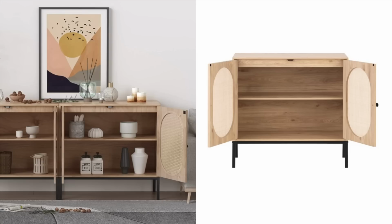And as you can see, you get a lot of storage with these, which I absolutely love. And then if you wanted to put the cords for any media equipment that you may have, you can just drill a tiny little hole in the back and totally turn these into an actual media console stand. But you can also get one of these for around 100 bucks. So you can either buy the set of two, or if you just want it for an entryway cabinet, you can totally buy one as well.